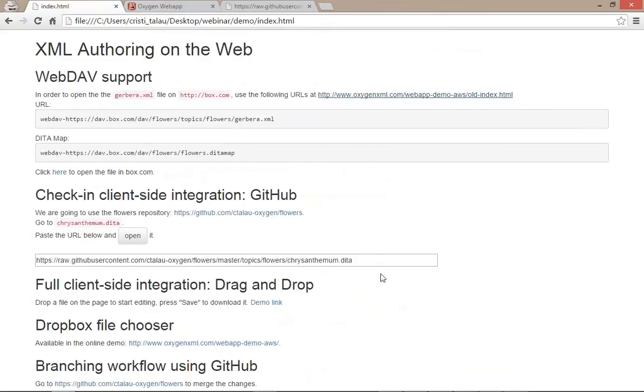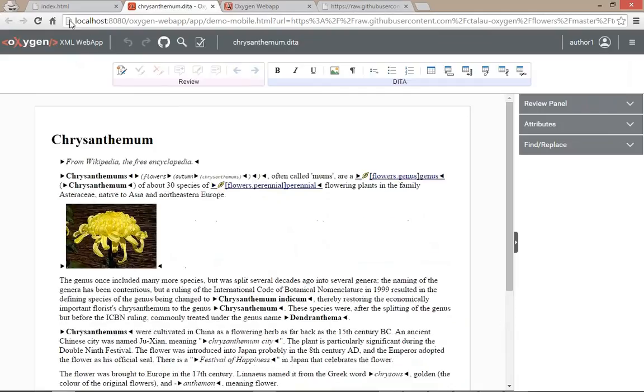So I set up a local web server with a web app, and I can open this URL in my local server. You see it's stored on localhost, and I can change something in the title. And you see here we have a GitHub icon, and it will actually commit the change on a new branch.